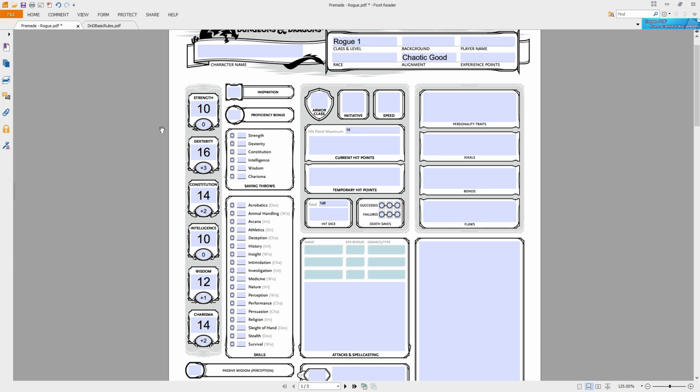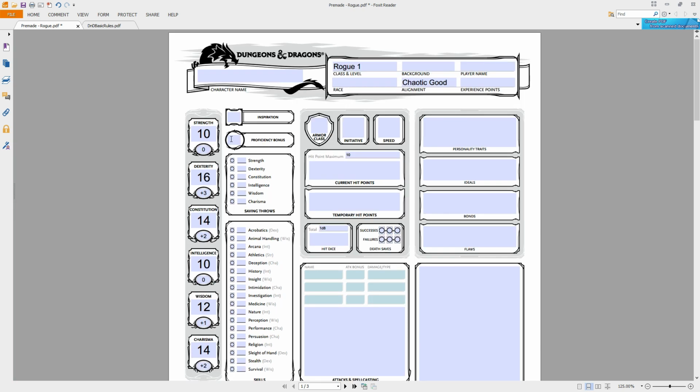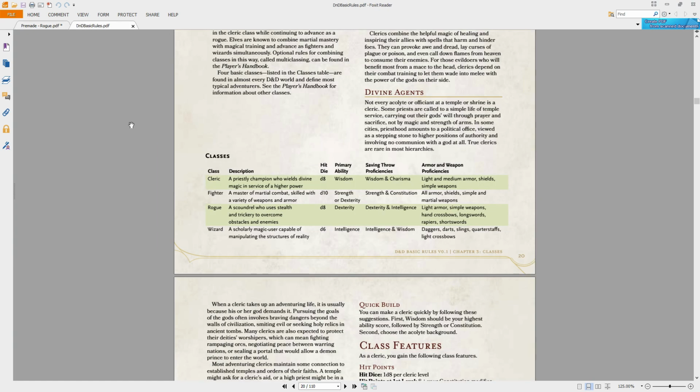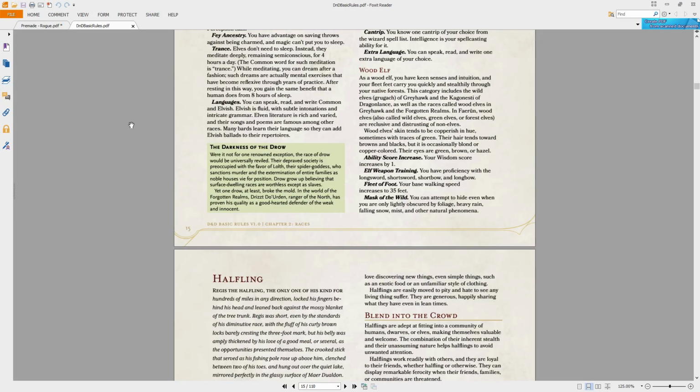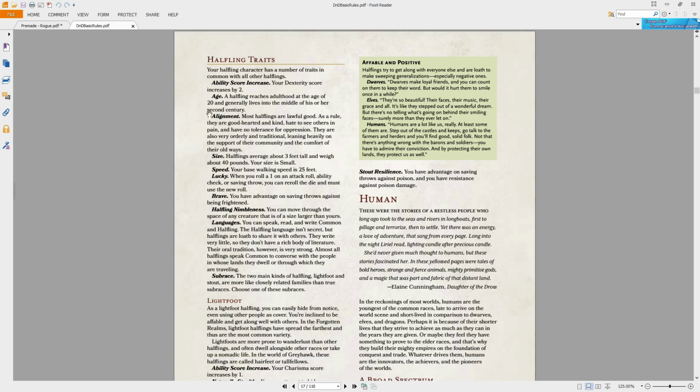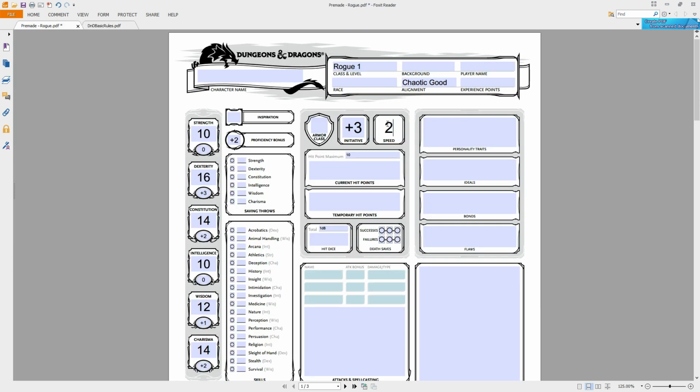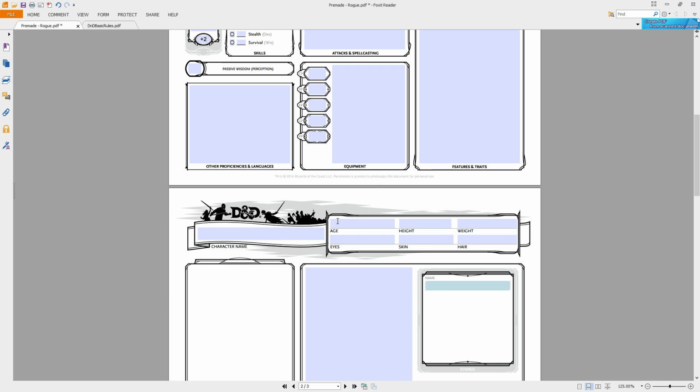Luckily, as a rogue, you've got a few ways to sort of try to avoid bigger sources of problems. As a level 1 character, a proficiency bonus will start as a plus 2. Our initiative modifier is based on the dexterity, so that'll start off as a plus 3. And then we're actually going to go over to our racial setup again, find the halflings, and fill in the various traits from there. Reaches adulthood at the age of 20. We'll leave that blank. The alignment, we could potentially leave it blank as well, but I think chaotic good is probably a relatively good assumption. Our speed is only 25 and our size is small. So our speed, we do walk slightly slower than the average person who normally works at a 30. We can leave all that blank.